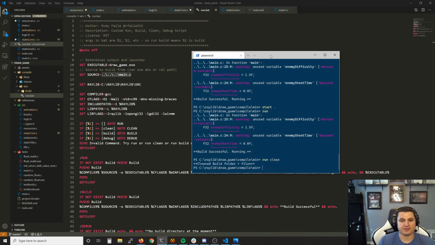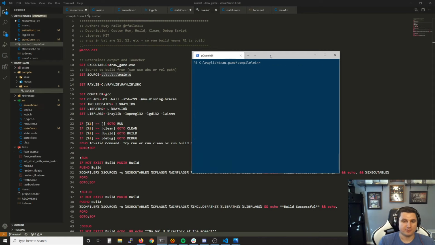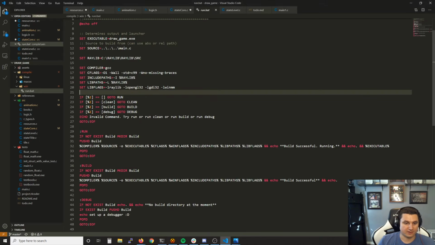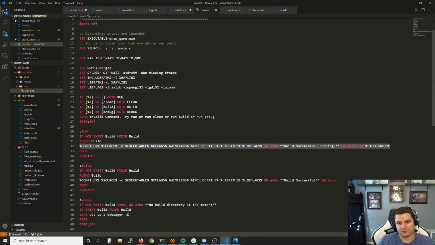user error. But the nice thing with having everything in a bat file like this is you can see it. It's super quick, and then I just set aliases on it. So now all I have to do is say run, and it will. It actually compiles, and it'll run the executable too. Sorry, that was in the way. So you can see here it runs the whole compilation, and then runs it if that was successful. That's what the ands do.